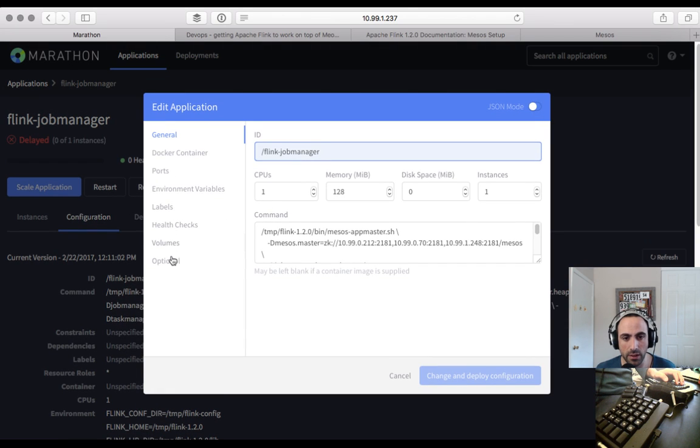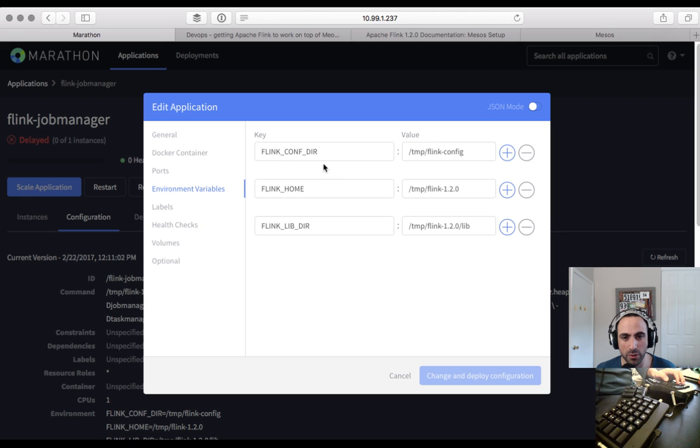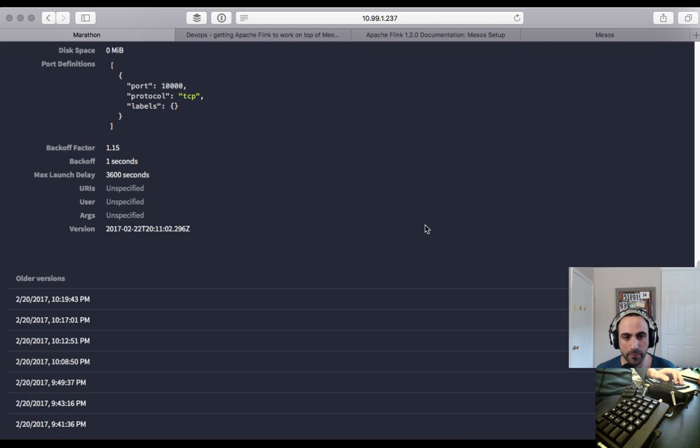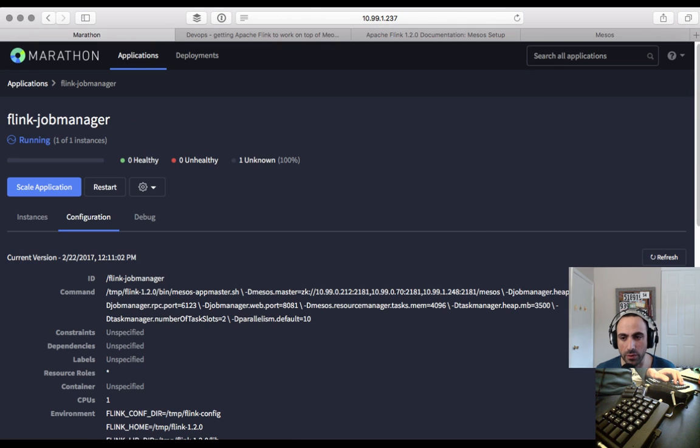And here in environment variables, we're missing something. So this is actually -conf here. And then we need a bin dir.